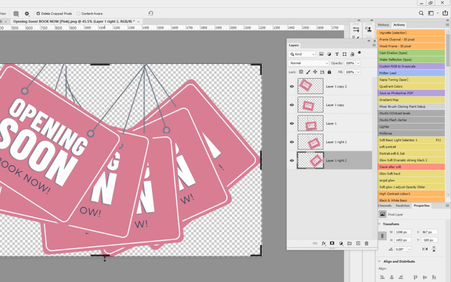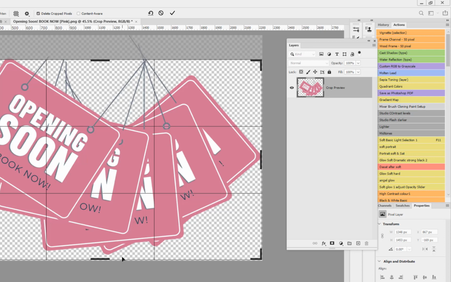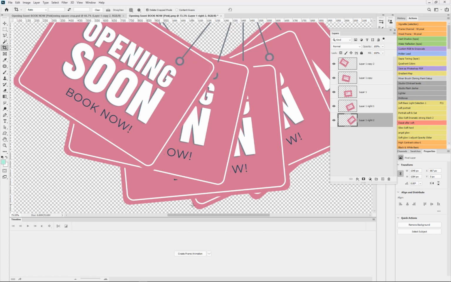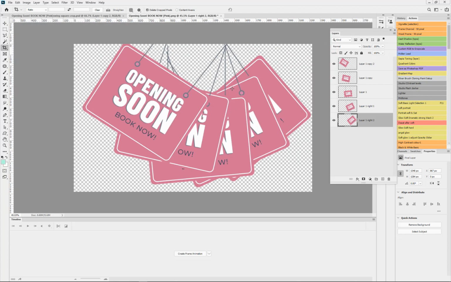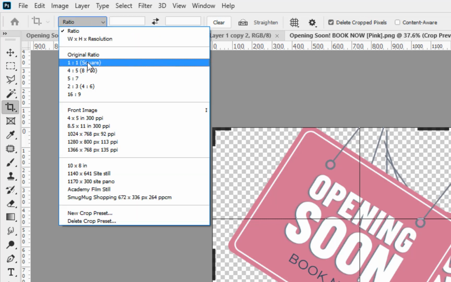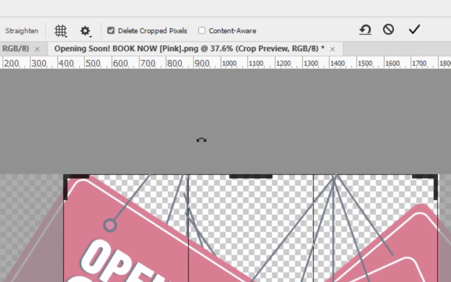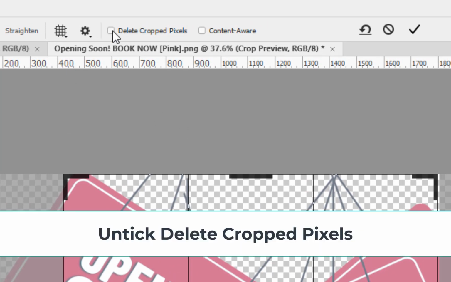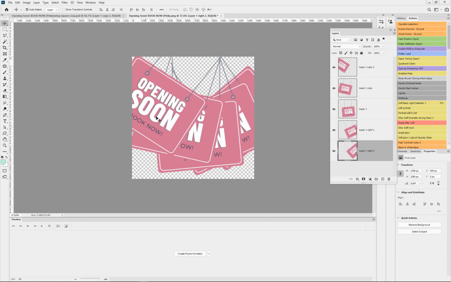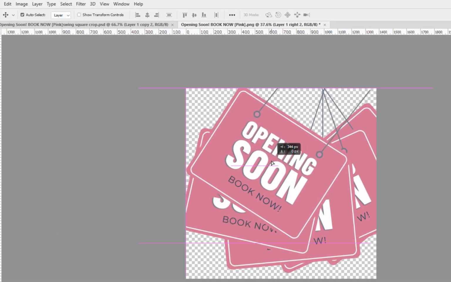So crop in first. Let's see if we can extend this down to show the bottom. Now you can see, because we cropped out, we've brought the information back again, because it was a layer. Once we crop into an image though, if I did that same thing and cropped, and let's say I wanted to go square, so I click onto 1 to 1, what I'd recommend you do here is make sure you've got the delete cropped pixels switched off. By doing that, if I still want the information back later on, I can drag this in and you can see I haven't actually cropped the pixels off.